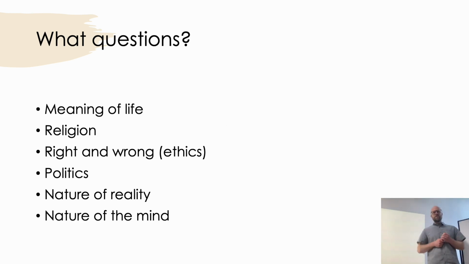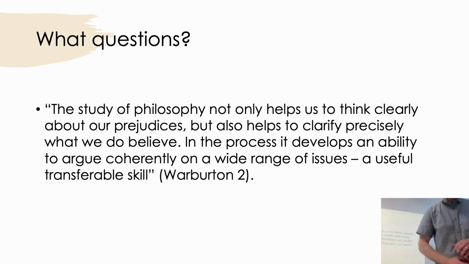So I put some of the questions: the meaning of life, religion. These are all things that we will kind of touch on in the class. Actually, not exactly, but we will have some discussion about meaning of life, religion, right and wrong. The study of right and wrong is called ethics. So we'll talk a little bit about ethics, politics, the nature of reality, and the nature of the mind. And I'll make these slides available, so if you didn't have enough time to write stuff down, don't worry about it, you'll get it later.